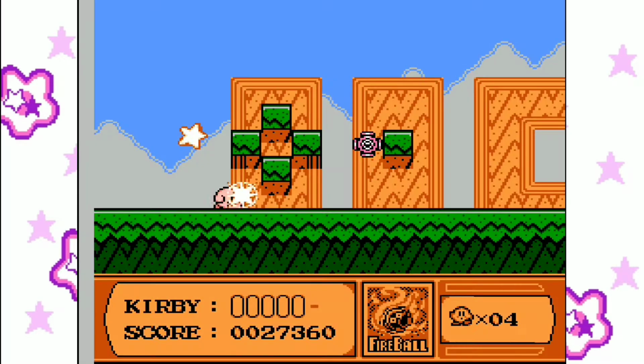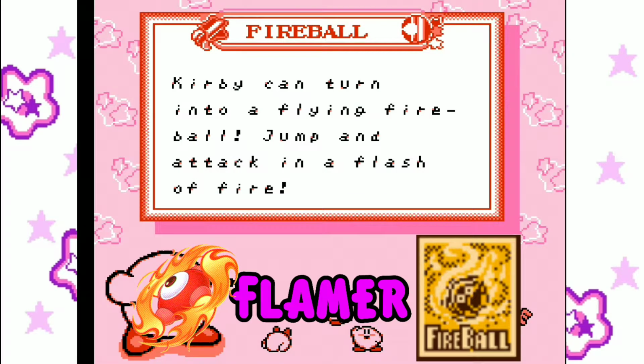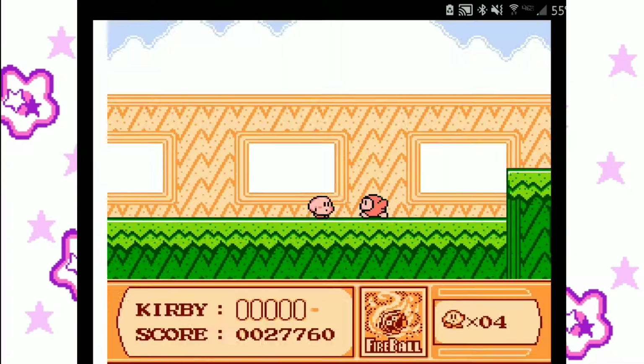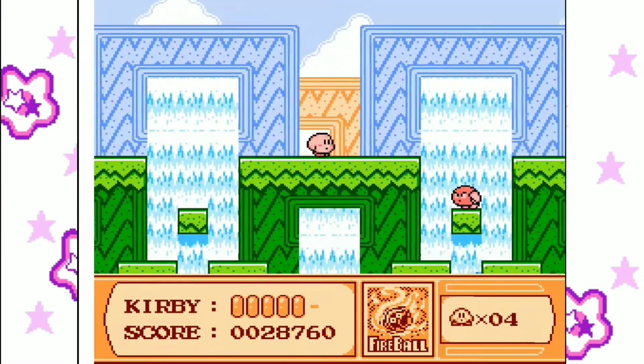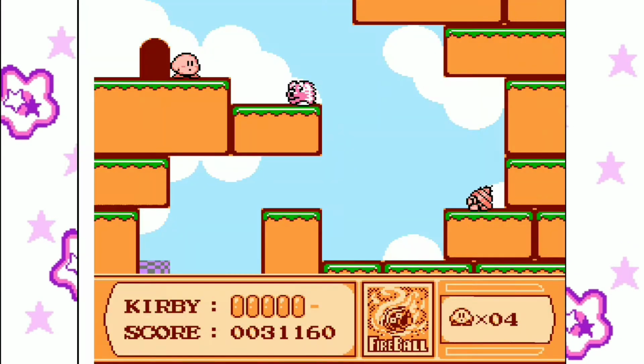Ooh, alright, here we go. Enter Fireball, the second fire ability. Kirby can turn into a flying red ball. Jump and attack in a flash of fire. Boom! Boom! Boom! I love this ability. Whee! Whee! But of course, it's not as fun.